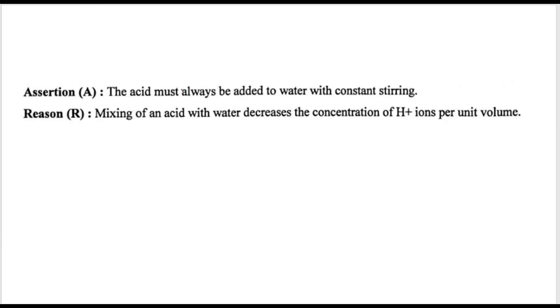Assertion: The acid must always be added to water with a constant stirring. We know it is the process of dilution. So if you simply add water to acid, it's a highly exothermic reaction and it's very dangerous. Mixing of an acid with water decreases the concentration of H plus ions per unit volume. Yes, that is true. So what is the answer here? Both are correct but not the correct explanation.